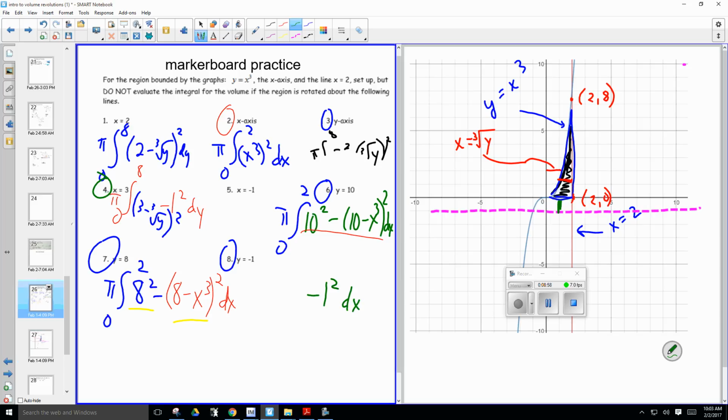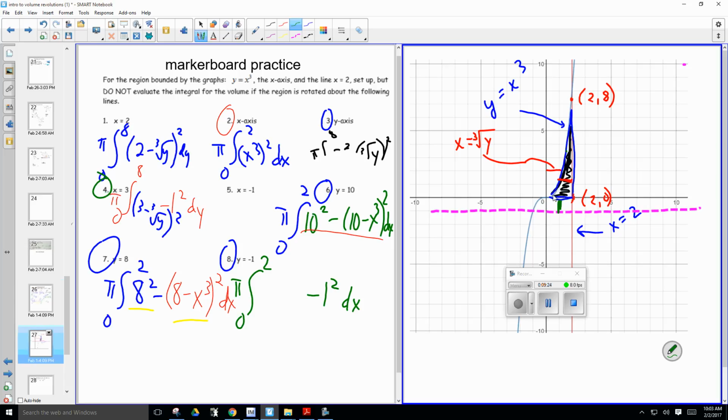dx, because we are talking about a horizontal rotation. So my integral goes from 0 to 2. Saw some 0 to 8s out there. 0 to 2. Now, I need an expression for the radius. And the hard part is, you can pick values that give you a number. We don't want a number. We want it to be general. So, pick a place and draw the radius.